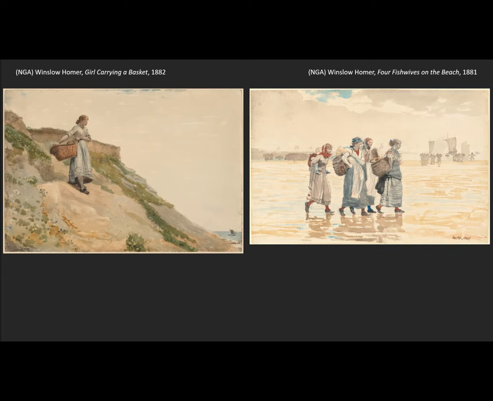Fishermen's wives with their children walking the beaches, perhaps scavenging. Also, the girl carrying a basket, very much the same, looking for treasures that might have washed up along the beach. They're all just very charming and idyllic, and they make you want to be those people. They make you want to participate in these activities that don't have a clock, that aren't surrounded by buildings, where the air is better, life is more pleasant.